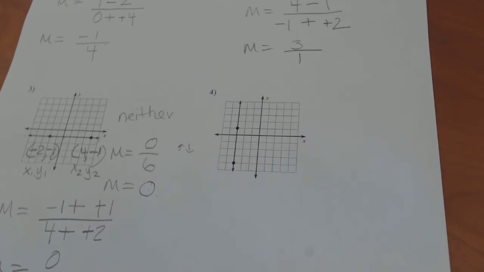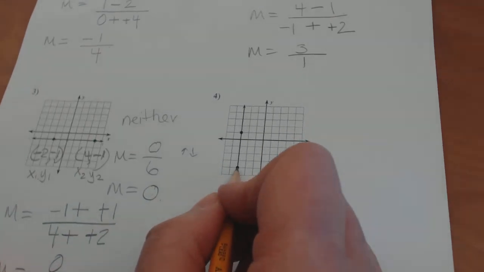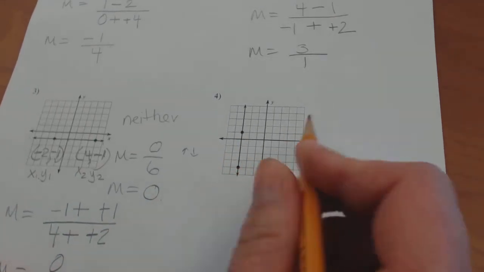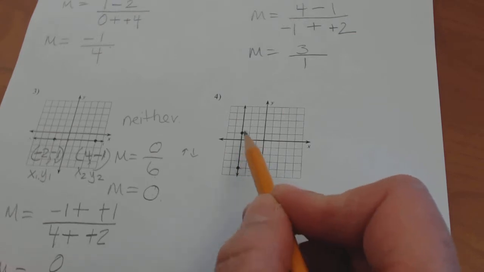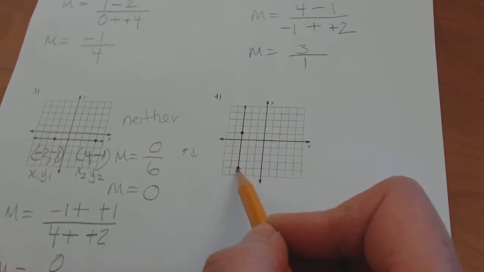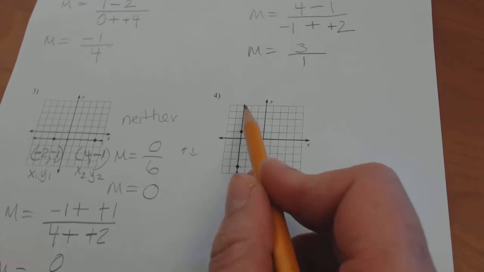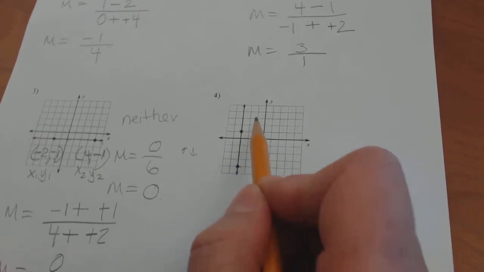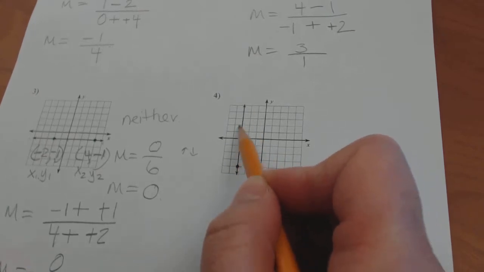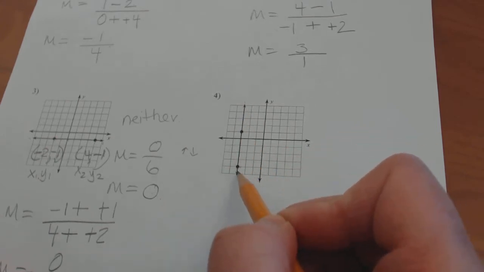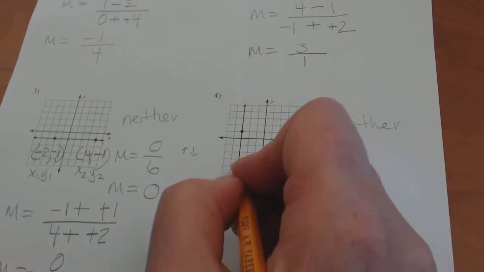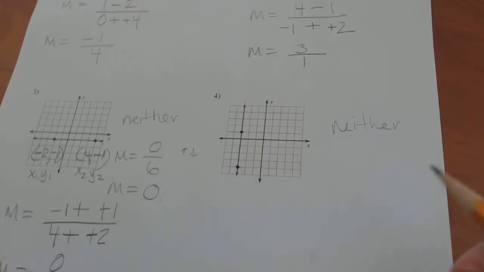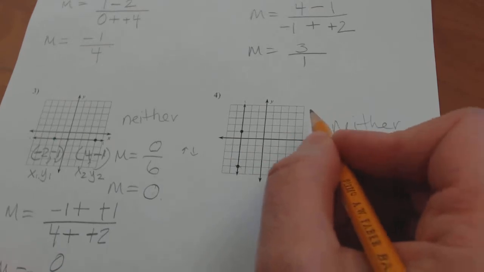Number 4 looks like we start at, which point? Which one's left, which one's right? I automatically chose the bottom to the top. This is a severe increase, but we just go up, or we can just go down. If we start at this point, we're going up. If we start at this point, we're going down. So I'm going to choose neither on this one too, because it can either be up or down. I'm not sure whether it's increasing or decreasing.